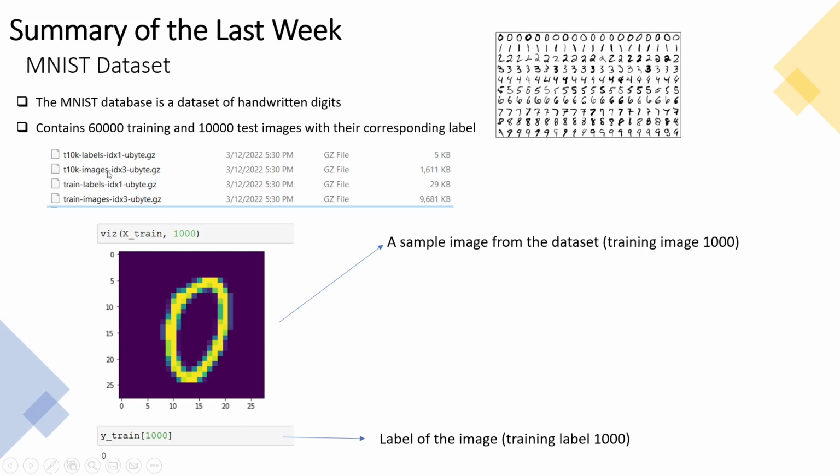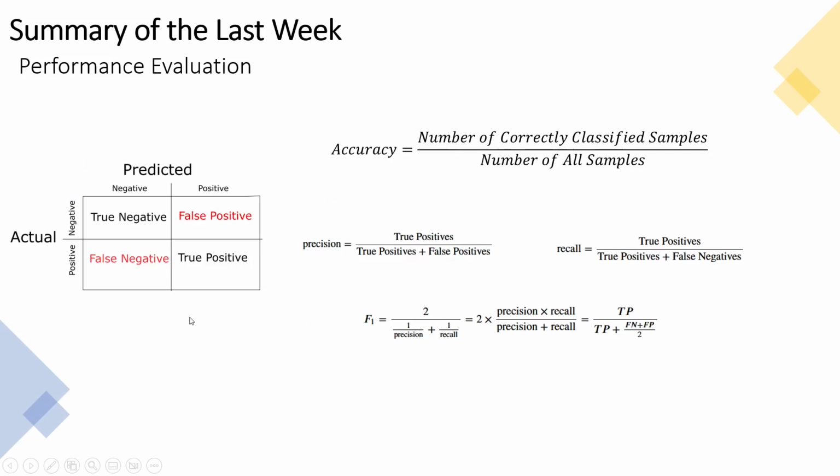We have seen the usage of MNIST database. I provided you the code and the sample data so that you can try it yourself as well. We have seen that that's a 28 by 28 pixel digital image. These digits are pretty small images. And we have seen that the X train contains these digits and the Y train contains the labels. So we were able to make the classification.